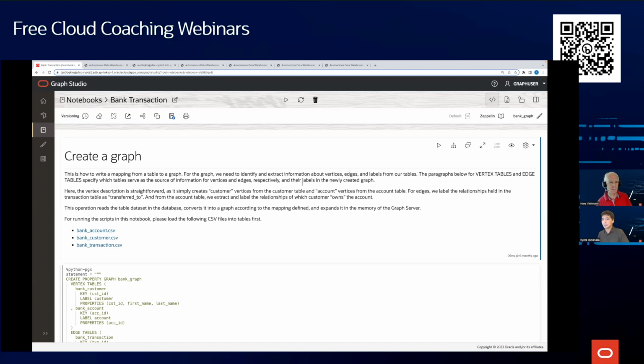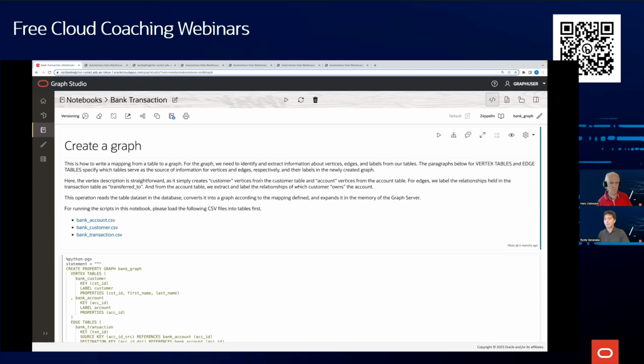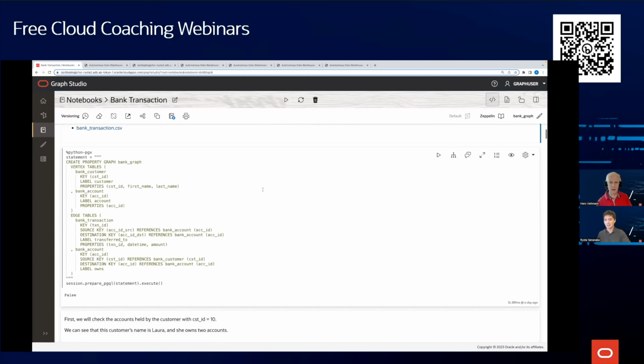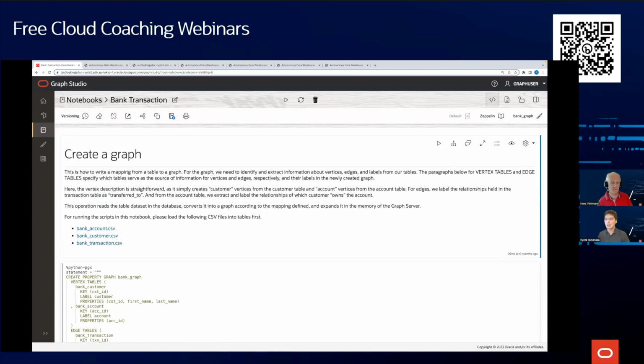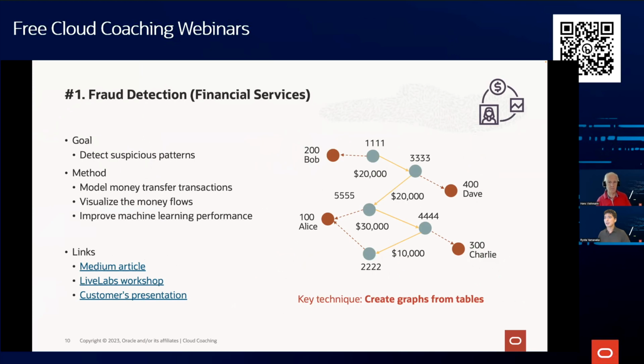I have already run all these paragraphs, so I don't want to rerun these paragraphs right now because it takes some time, and I don't want to get unexpected errors or something. So let me just move to some of those key operations in this notebook and introduce the functionality. So here we can assume that, let me move to the slides for the introduction of this use case. Let me just talk about the use case first.